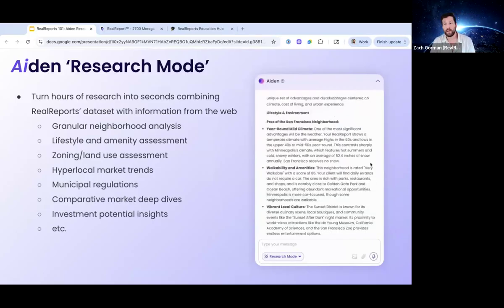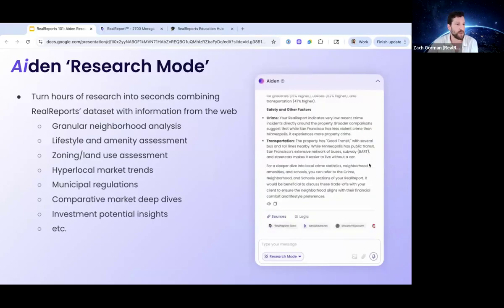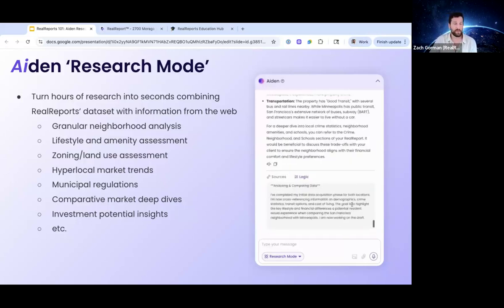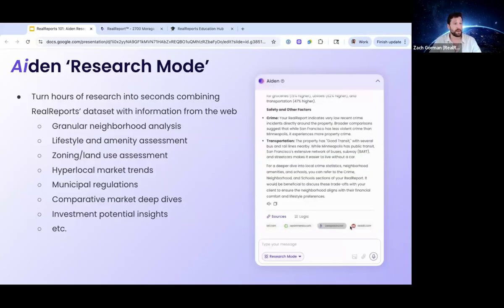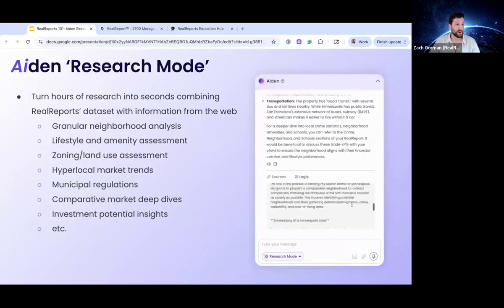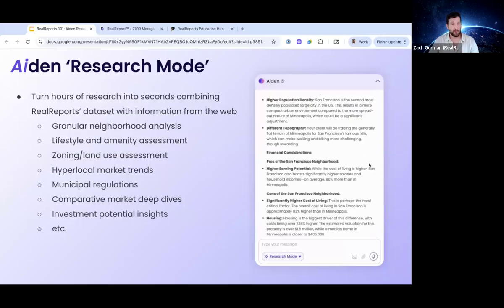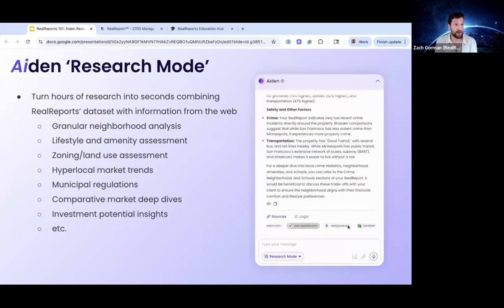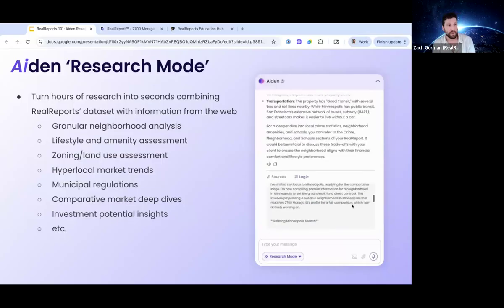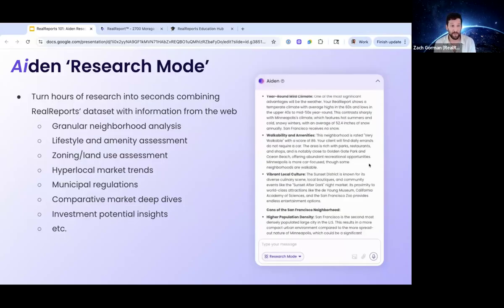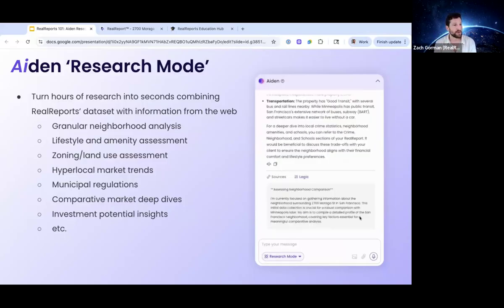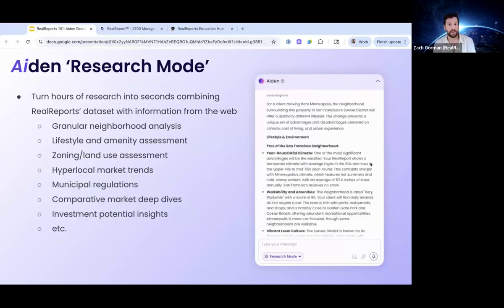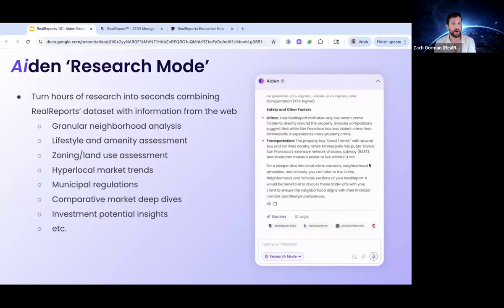One that I like to think about, and I think it's worth everybody hearing, is the relocation, for instance. Let's say you've got a client who's moving from Minneapolis to New York. If they have a property that they're interested in New York, maybe they're looking in Brooklyn, you've got that property up. The reality is Aiden in that real report will have access to whatever information is in there about the property. But if you're looking at a real report for a property in Brooklyn, it's not going to have information about Minneapolis in it. So when you talk to Aiden, it's not going to really be able to access or have an understanding of potentially what's the lifestyle and amenity assessment between those two markets.